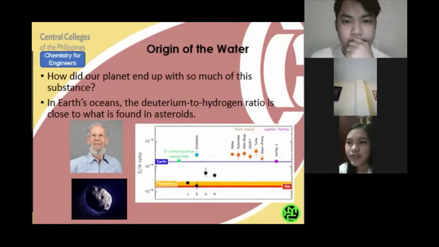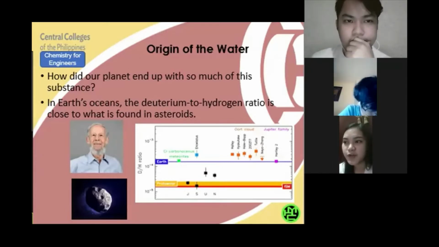Tapos to give you an idea din, yung difference between asteroid and meteor. Yung asteroid is a small rocky object that orbits the sun. While yung meteor naman is small piece ng asteroid or comet na tinatawag na meteoroid. Tapos nagbe-burn siya upon entering the Earth's atmosphere. However, as I said, all the information I have said earlier is just a hypothesis. Up until now, experts, scientists, astronomers still debate and discover where the Earth's water comes from. So, next slide.